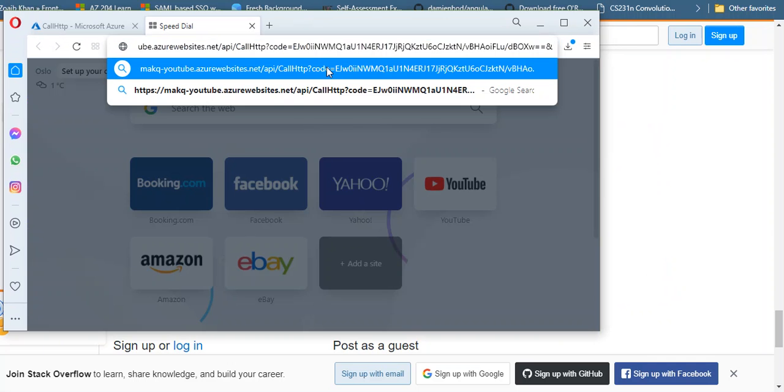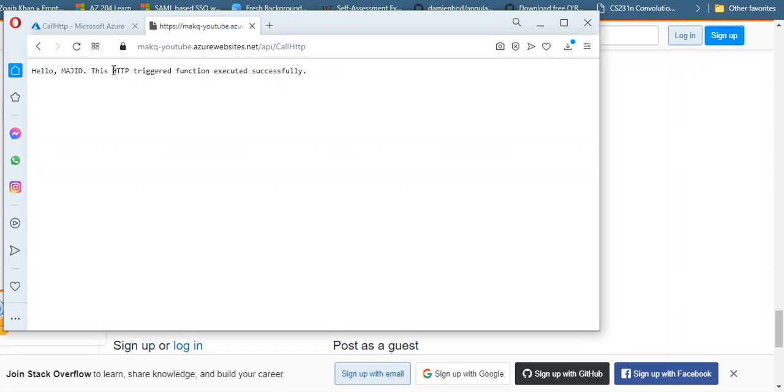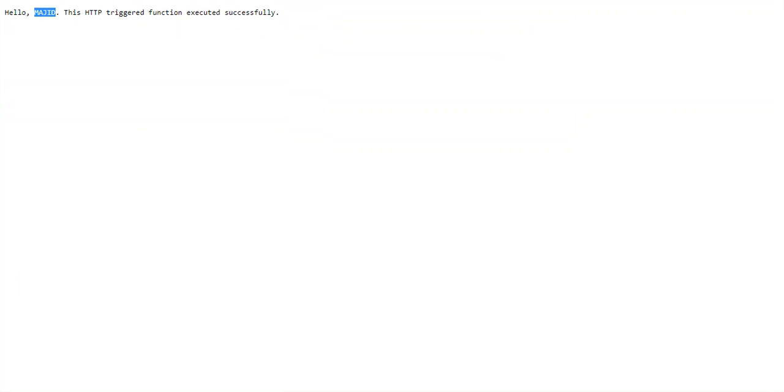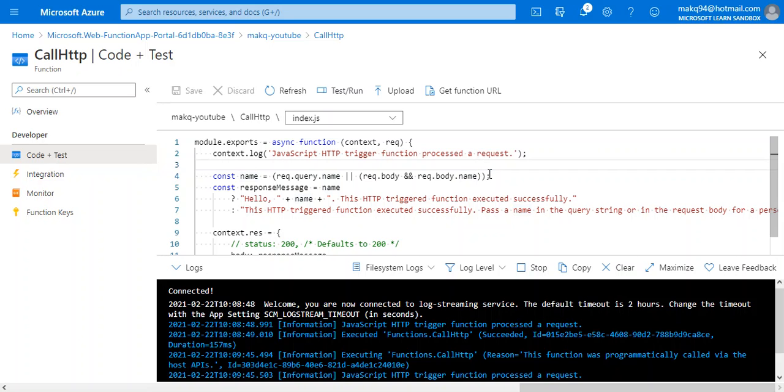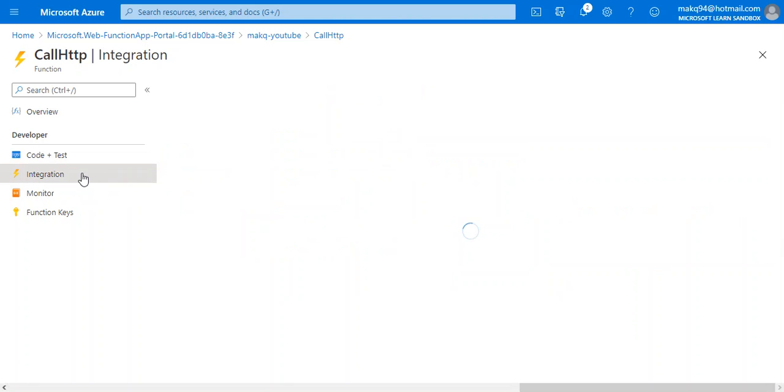As you saw, we can also specify the query parameter from within the URL. So let's give it name, my name. So yeah, this is the name of it. This is my name. Now, having done all this, the default binding structure expected an HTTP request, and it gave us an HTTP response.